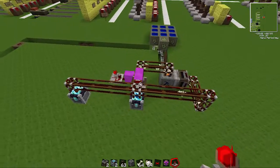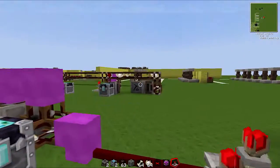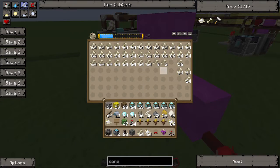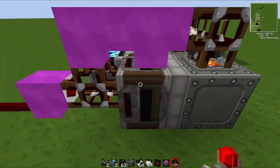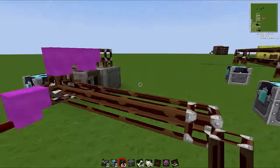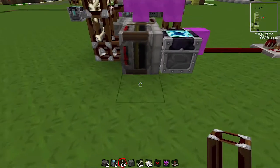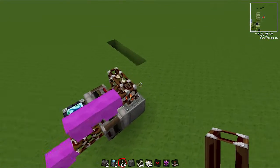Pretty cool. Now this looks a bit massive, and it's the same with the blaze rod generator. You can make it a lot smaller, and I've done that right here. This is the exact same setup — beautiful pink wool jacket of cables — but the same thing. Energy condenser here making bones from bone meal, this filter pulling bones into the macerator, and the filter here pulling out bone meal and back into the condenser. The only thing I haven't done here is connect this to a second condenser making diamonds. But that's how small you can make them. You can line them up — it's two by three total — and make many of them. They're not that bad for lag either.